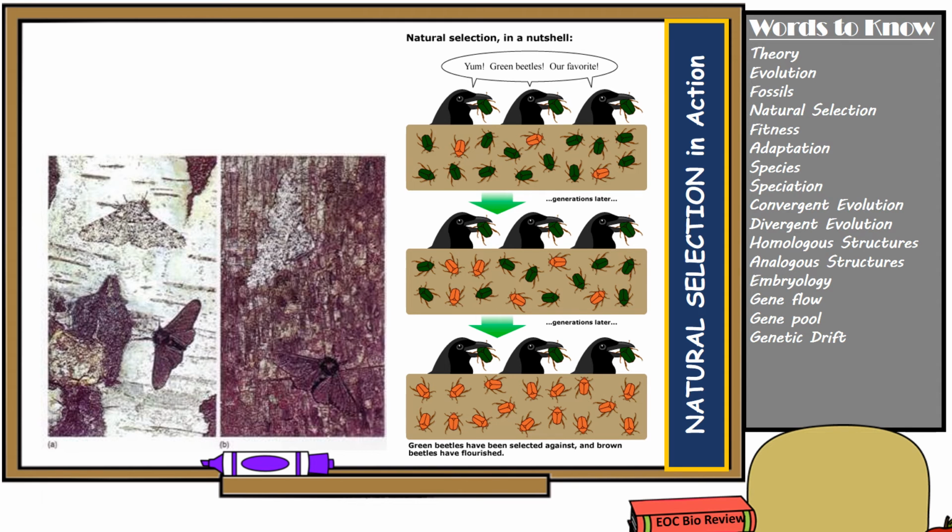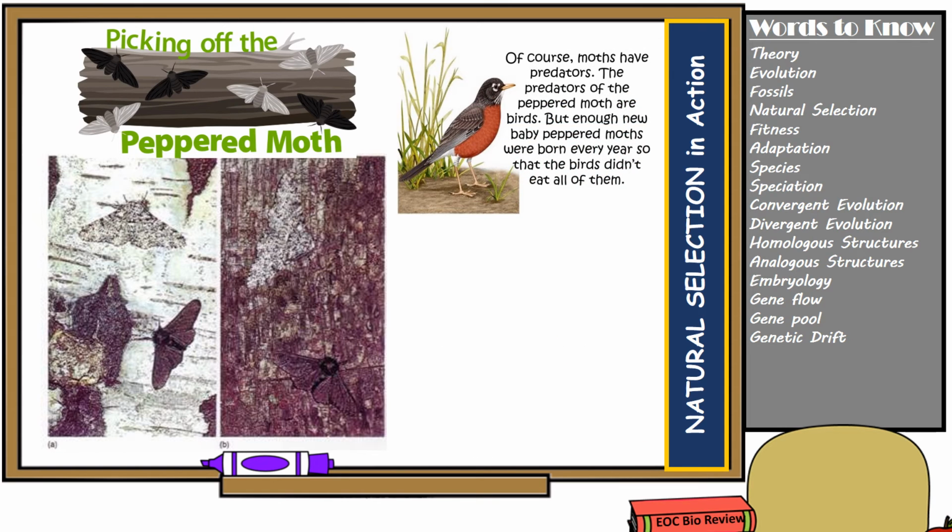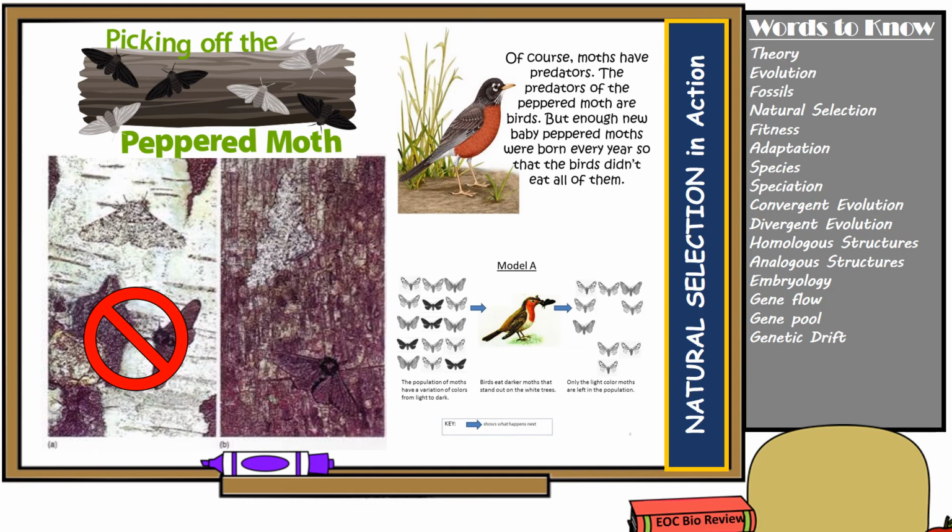Now, let's take a look at peppered moths as an example. Peppered moths are active at night and during the day rest on trees. As you can imagine, some of these resting moths are eaten by birds. Which form of peppered moth do you think will have a higher mortality rate, in other words, death rate, in unpolluted forest areas where the tree trunks and branches are lighter? Well, the black peppered moth, because it's going to be easier for predators to spot.